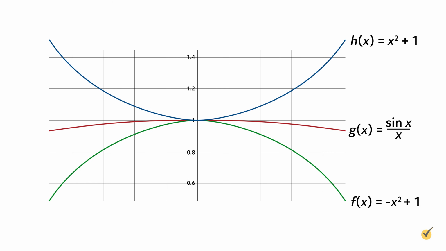Using the theorem often involves more of a proof-like approach than a method, and there are often many ways to use it to prove the value of a limit. For example, with the previous limit, we didn't need to use the functions cosine x and 1 as upper and lower bounds. We could have used x squared plus 1 and negative x squared plus 1 since they both approach 1 as x approaches 0, and sine x over x is between them.